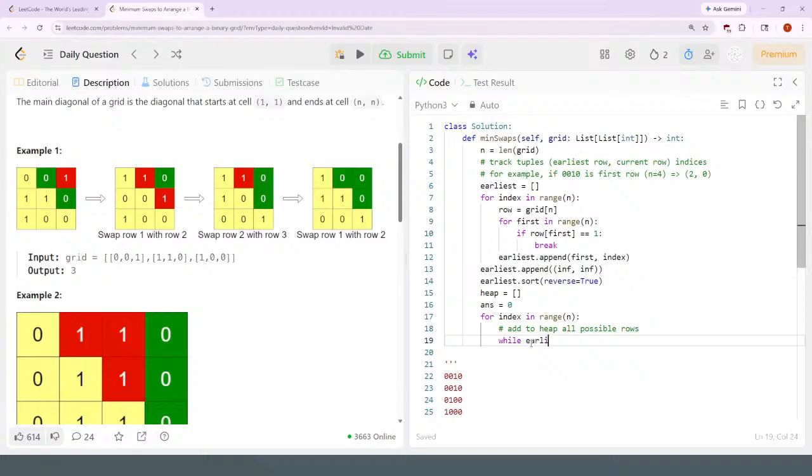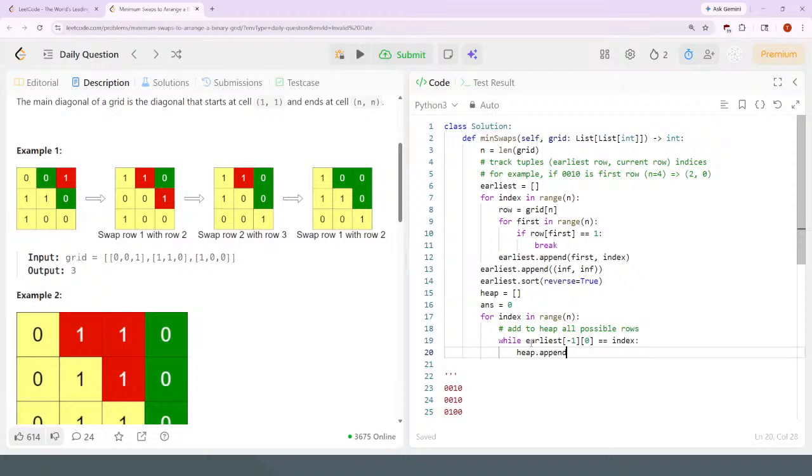So while earliest, the last element of this has a row that is less than, I think it might just be equal to the current index row.